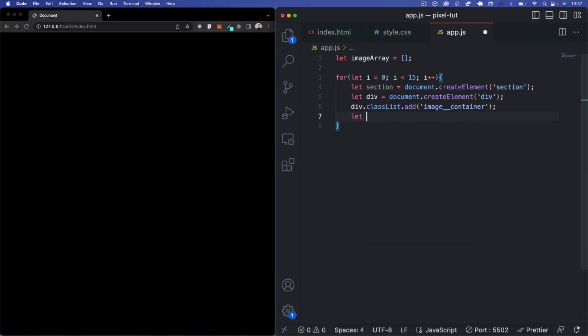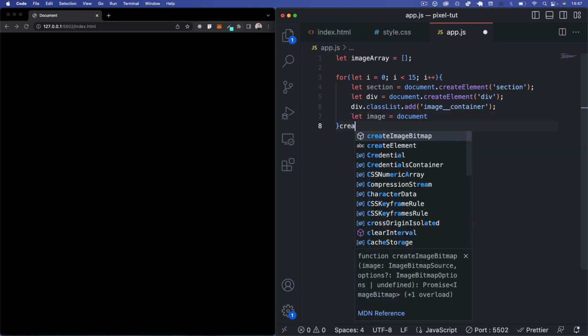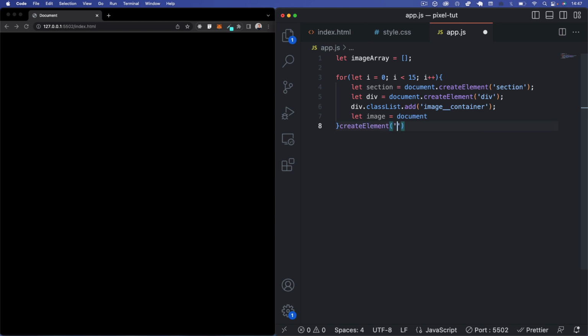Next, we'll say let image equal document.createElement again, and we'll create an image element here.